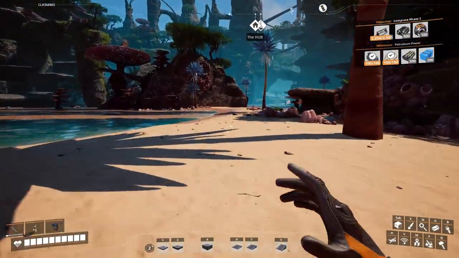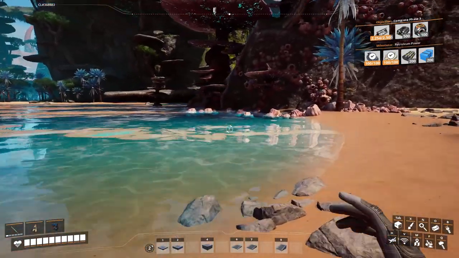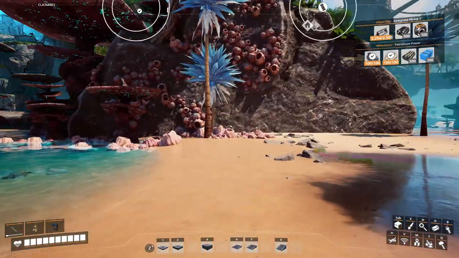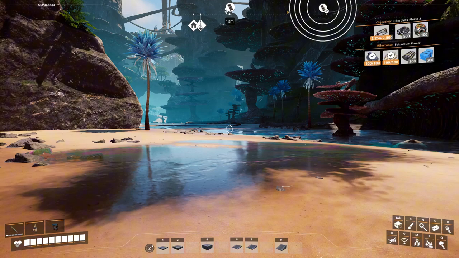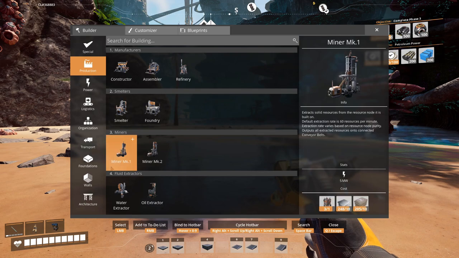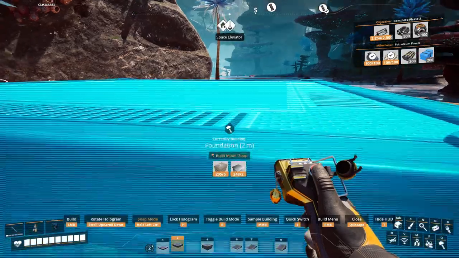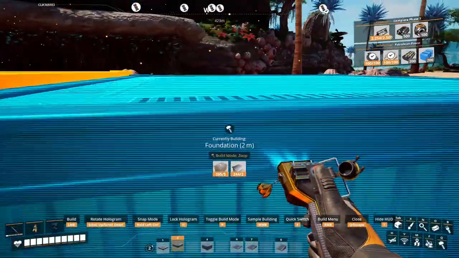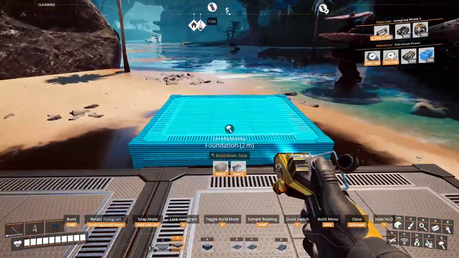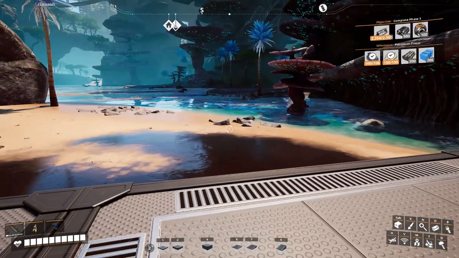Okay, the other one was over here. It was close enough that I saw it. Oh, it's right here. I was standing on it. I thought that was water. Duh. Okay. What is this one before I put anything down? Are you a pure or an impure? Okay.